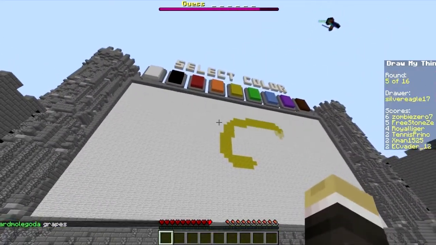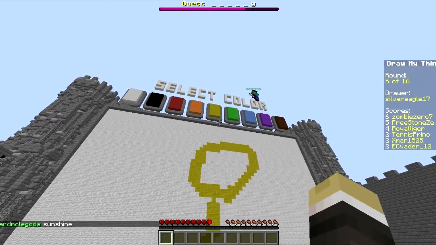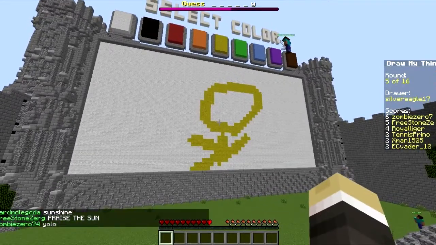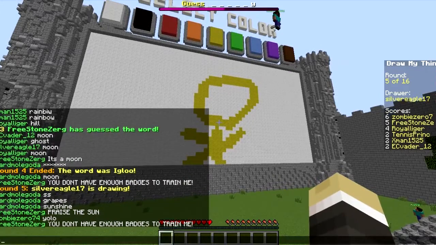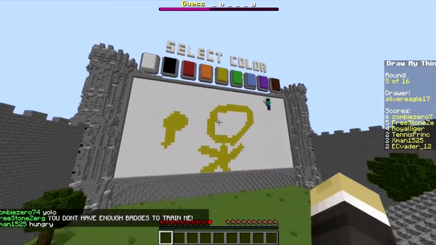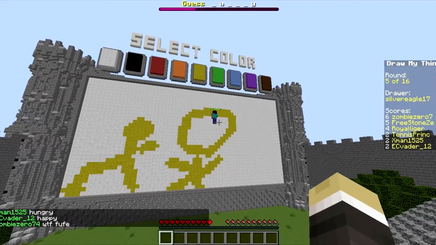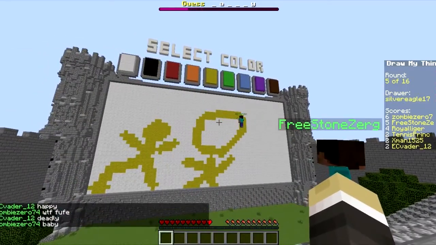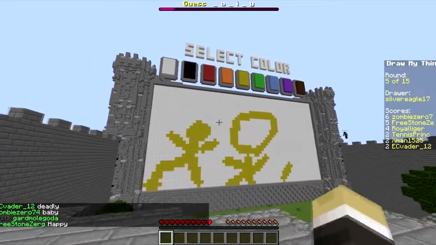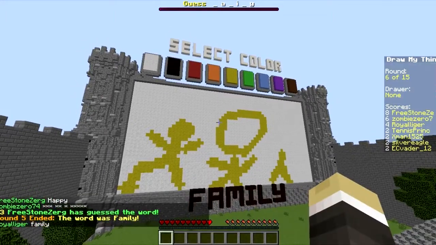Don't worry. Yeah. Oh, it's Silver's turn. Make this good. Oh! What? Dang it! Oh yeah, that has to be a good guess. Give us a hint. That looks terrible. You're gonna know it. Of course you know it. Family. Oh wow.